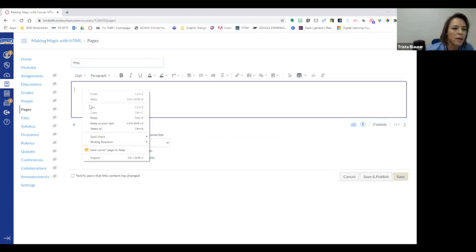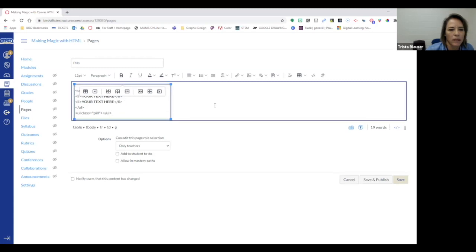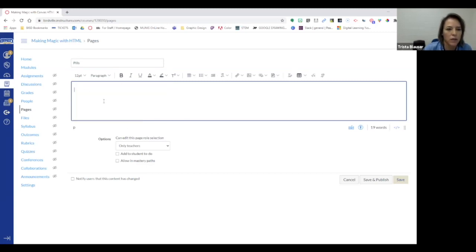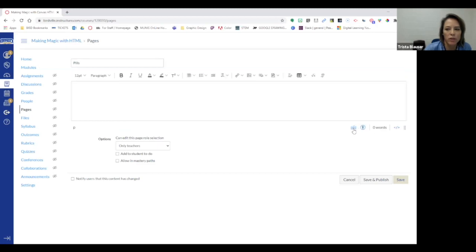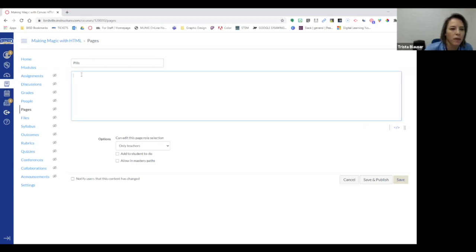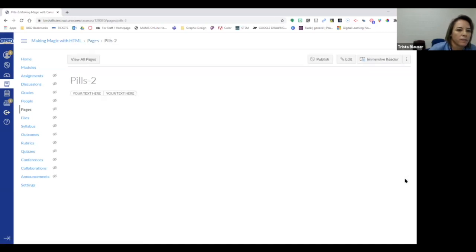If I paste it here, it's not going to do anything because I'm not in the HTML. So you have to make sure you're always going to this view over here. All of this stuff will disappear, so you know that you're in it. Then I paste that, hit save, and it creates that right here.